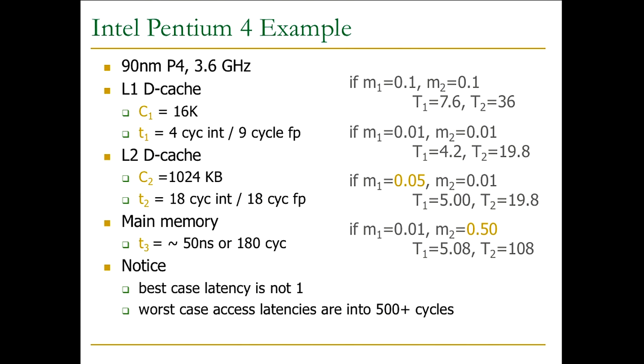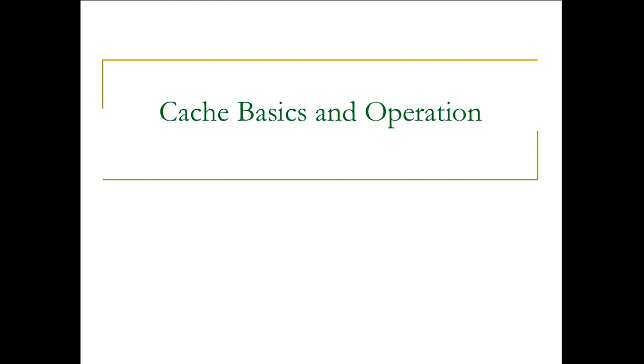Okay, there's nothing magic about this. You can play with the values. But I will hopefully convince you later that miss rate is not the only thing, because what this doesn't take into account is the parallelism of the misses. Basically, this says this is the latency experienced by an average access. But this is not necessarily correlating perfectly with what's the stall time that the processor experiences. Okay, any questions on this?